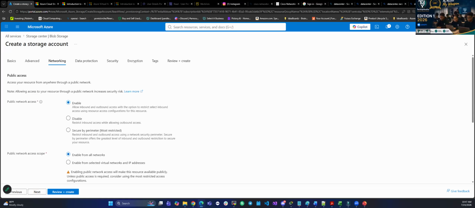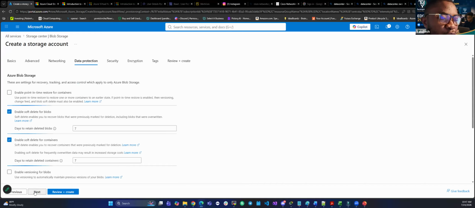So now, if you want it to be accessed publicly, you will see public network access enable, disable, or secure by perimeter. We are going to be doing labs on this, and then we are going to be explaining more. So we are going to leave it as enable. Enable simply means we want our objects to be accessed publicly. Then I'll leave the networking part as it is. Then I'll go to next.